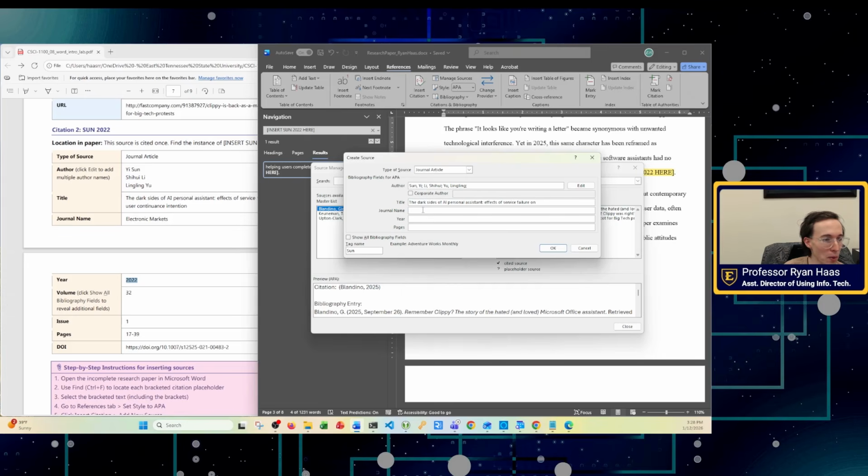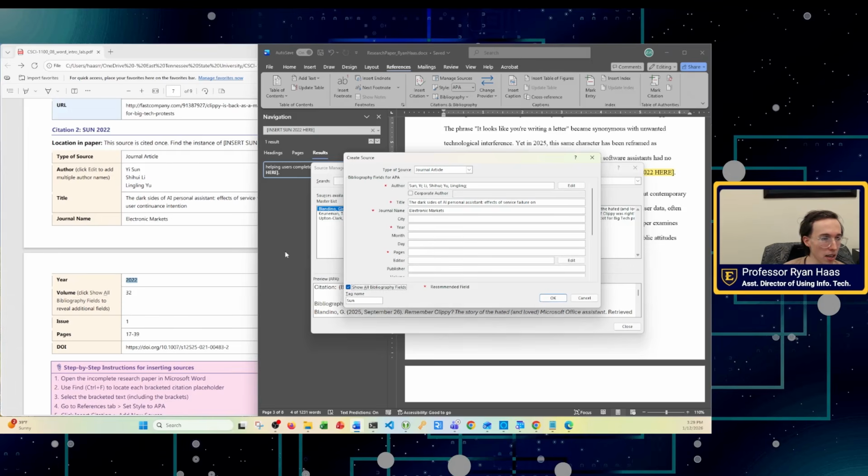And now here's where we're going to need, well, I can type this, electronic markets. Here's where we're going to need to show some additional fields. So I have to check this box down here. And now I can see those other fields I need, like the year and the journal volume.